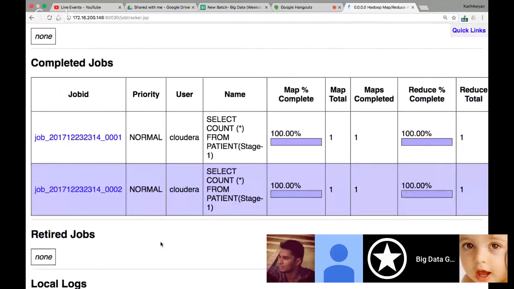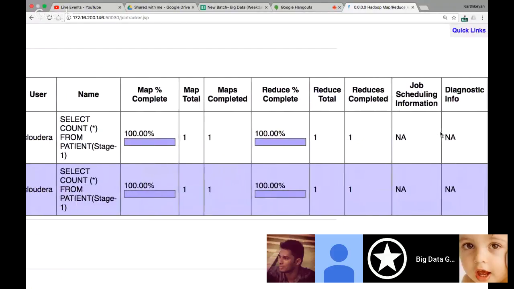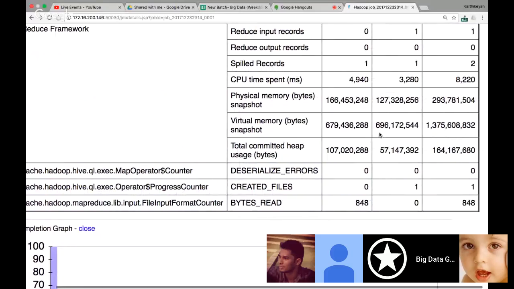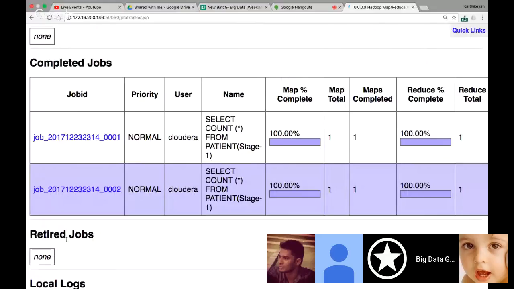So guys, the first one that we created, the MapReduce program was run. It completed successfully. This time, we try to count once again with the same function, with the same Hive query. It created a second file with this name. You can see the difference, right? Here, I'm highlighting it.